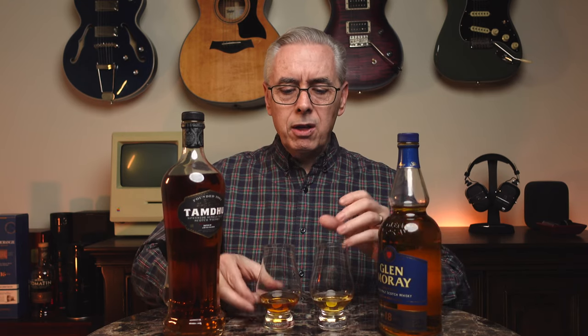Both of these are lovely whiskey drams. I would not push either of them away, and they're quickly rocketing up to my favorite whiskeys I've had in quite a while. I'm always looking for new whiskey experiences, so anytime you find something interesting and want to suggest it to me, please throw it in the comments — I wouldn't have had this Tamdhu if it wasn't for John and his whiskey channel. So I appreciate that. Thank you to the people who suggested the Glen Moray, because I wasn't looking at that either. I got some great comments and I'm always tracking those and putting them on my shopping list. You're very good at helping me spend my money.